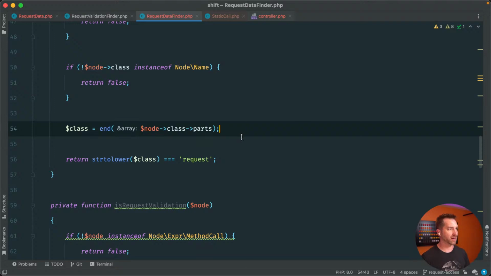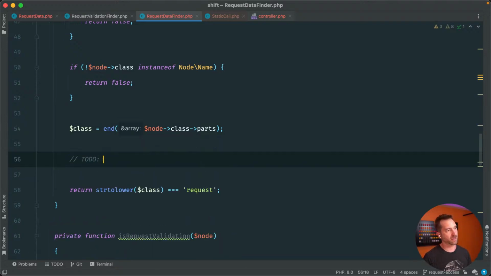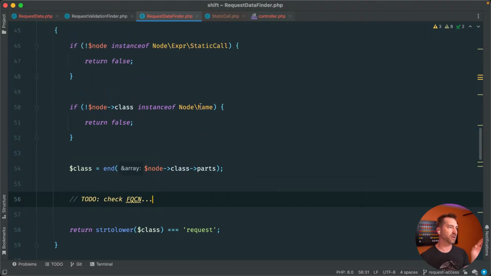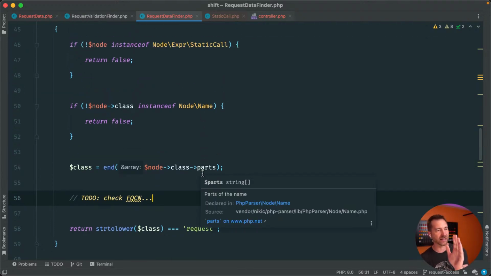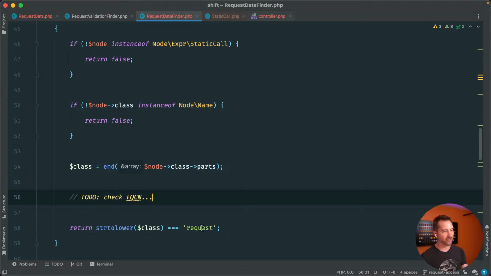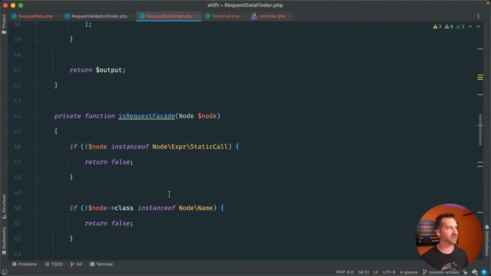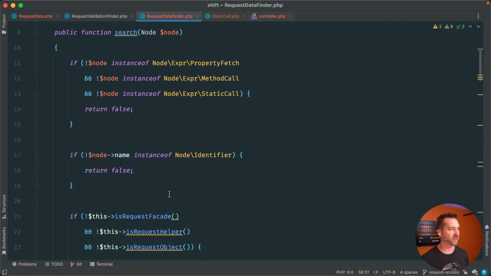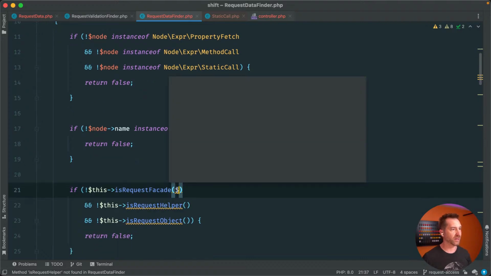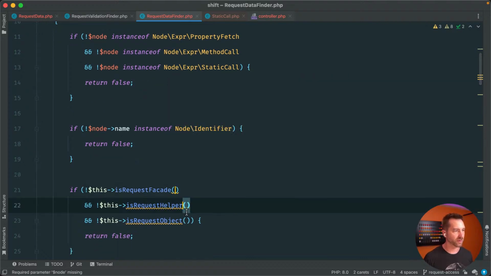Now, there might be a check for the FQN, fully qualified class name. I don't know if we can get the fully qualified class name out of that. We might try that later, but we know that if it's a static call and the final piece of that call is request, then I would feel pretty good that that's going to be a request facade. Oh, we need to pass in node on all these. Let's fix that.